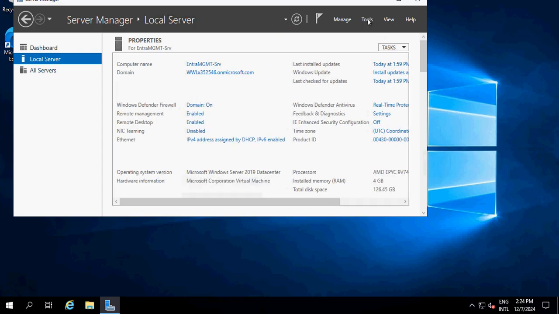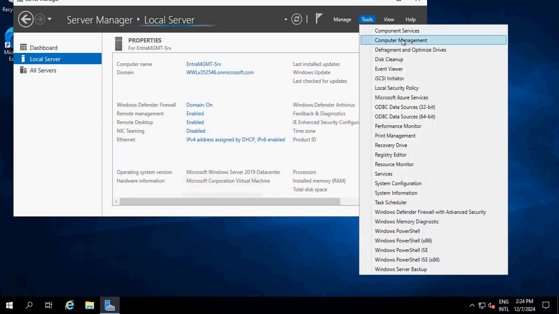Let's go to the local server, computer management.